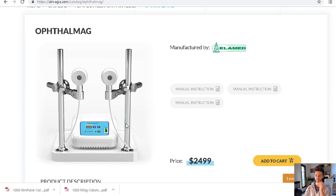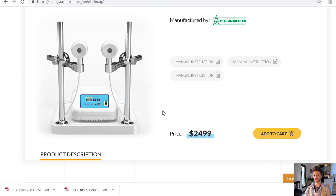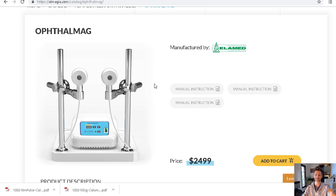This is a PEMF device — Pulse Electromagnetic Frequency. If you don't know what that is, Google Pulse Electromagnetic Frequency Therapy. It's been around 100 years, heavily researched for 50 years. Russia spent almost a billion dollars researching it. Officially in English there are maybe 10,000 studies, with more in other languages. This company, Almagia, is a well-known company based in Russia. They've distilled a lot of Russian research into their devices, which is why all their devices work well. Their return rate across all models is just 1% to 4%.